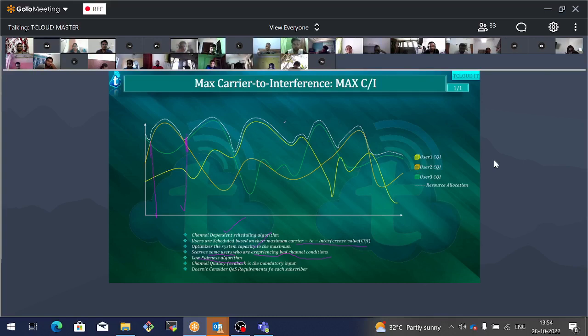But for implementing this algorithm, channel quality feedback is important. On the basis of channel quality only, you would be able to do the scheduling.